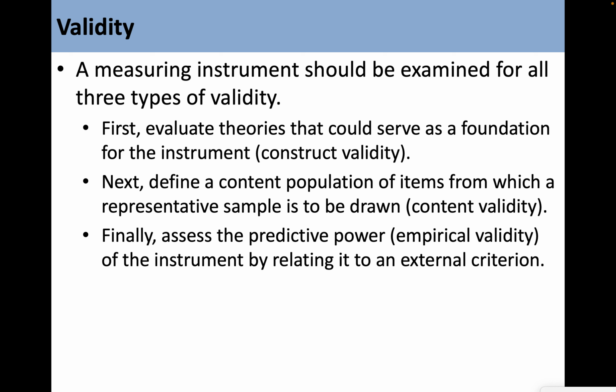So now when we run the patient's blood, and it's this kid that we think might be anemic, and we get a 28, we know that 28 is accurate because we standardized it. We tested it on a high sample, and we tested it on a low sample. And that's what they're talking about here when they talk about the three types of validity: the construct validity, the content validity, and the empirical validity.